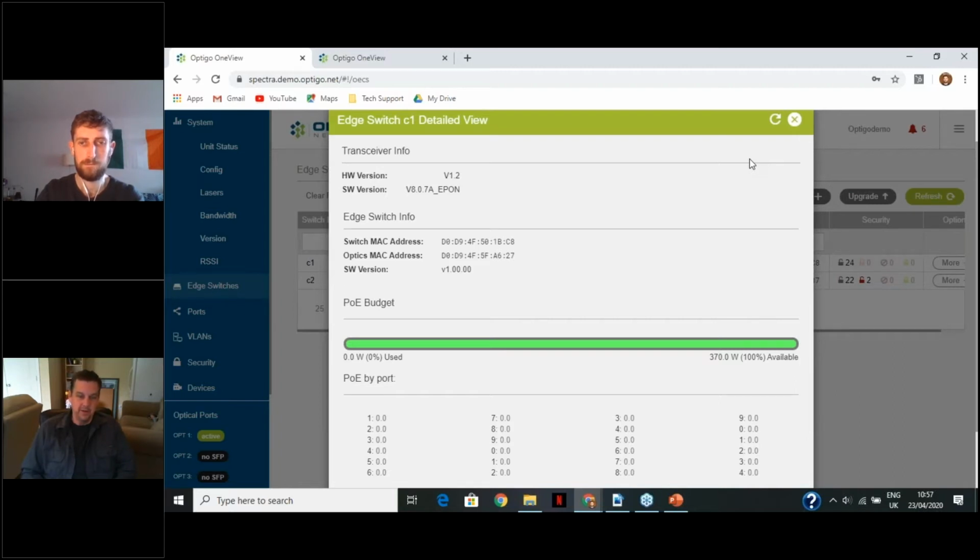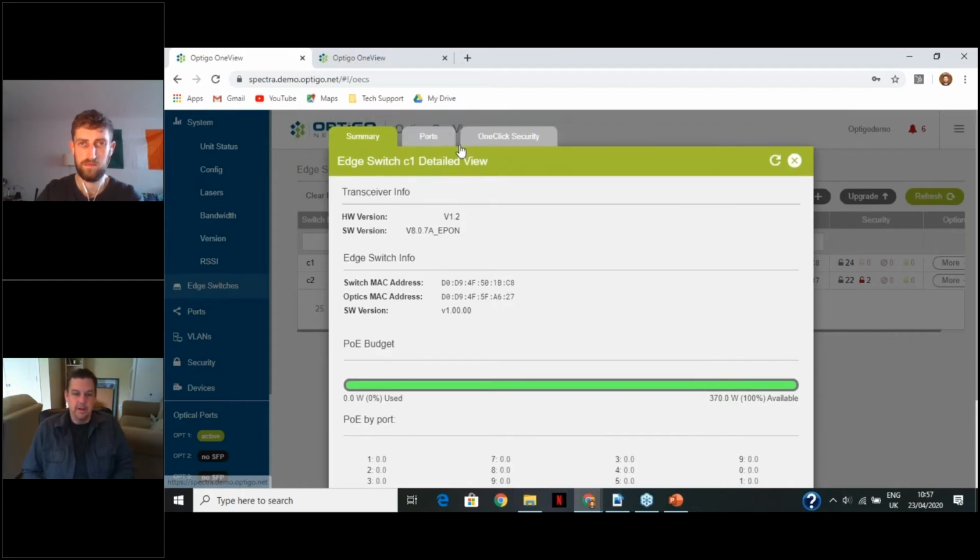Can we add another surveillance camera that's going to pull 25 watts? In this case, you've got 370 watts to go, not a problem, but that bar will get less and less as you run out of power in your switch. In most systems, you have no idea. It's plug it in, see what happens. We like to eliminate that and give you advance notice to actually answer the question properly. No, you can't put it on this switch. However, I have a switch right beside it and we can plug it in there.